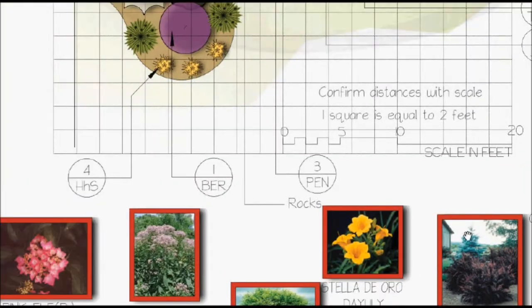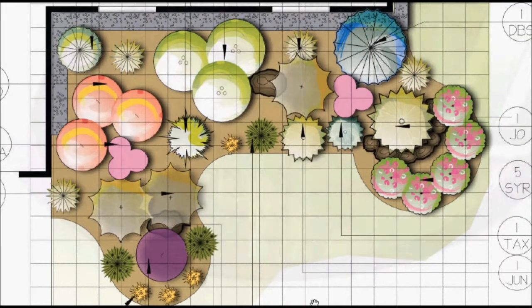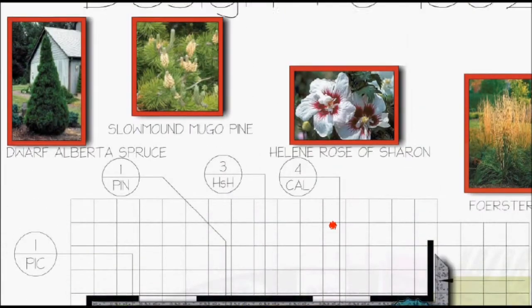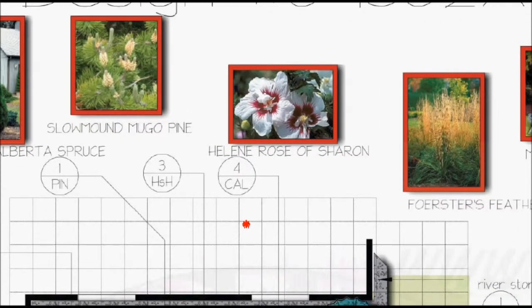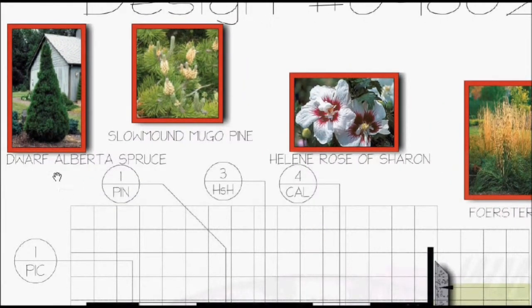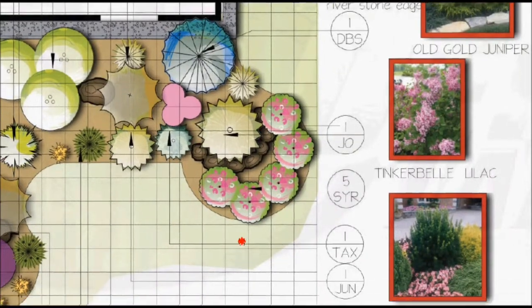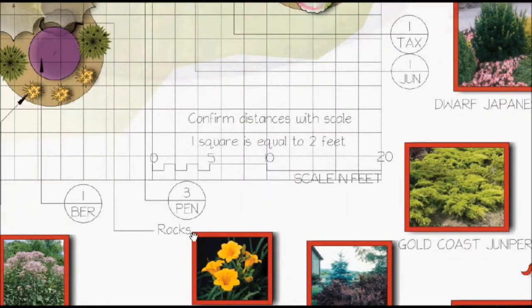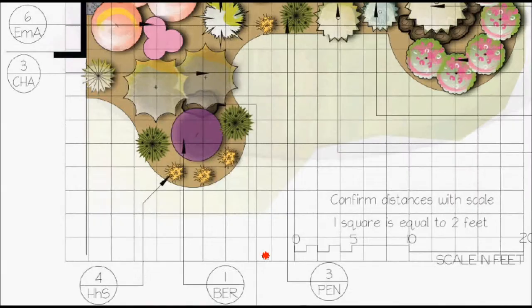So here you have a color version of the plan, and as you can see, it's a little easier to read, and it puts things a little bit more into perspective. And then here we have the plant material pictures. So what we do is basically, if you go by the plant list, there's a code. Look up the code, and that will show you what the plant material is. So these are the pictures of the plants, and as you can see, it's quite colorful, and it'll look nice, again, like I said, year-round. So you can have a beautiful looking garden that's fairly easy to maintain.